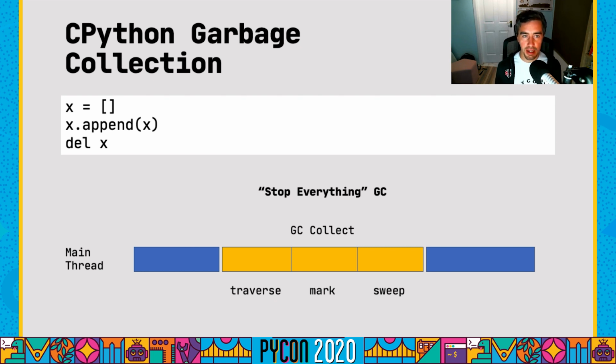But container types like lists, dictionaries, and sets can reference themselves, which you might think is a slightly contrived example, but it actually happens a lot more than you'd think. Even just starting Python, this happens. I think I tested it, and it creates cyclical references thousands of times. So if you just relied on a reference counter, the memory would balloon and the process would blow up. So another tool is used called garbage collection, which looks at cyclical references and reduces those down so the object can be freed.